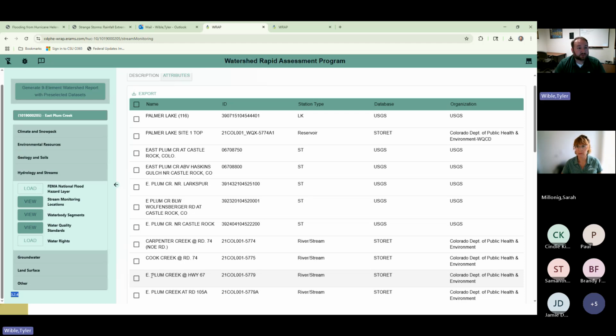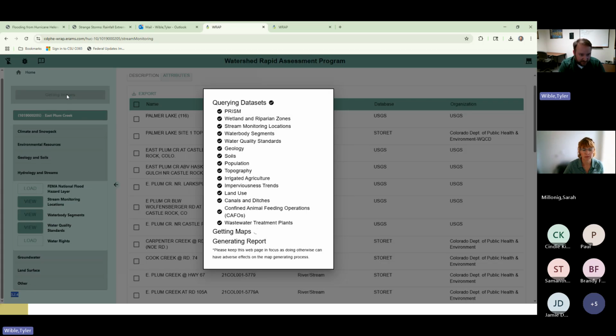Cool. To clarify on the pop-up blocker, this is Chrome, just as a point of reference. So if I wanted to regenerate my 9-element plan, it's going to retake my map screenshots, which is fine, but I'll show you where it pops up because it's easy to miss. Chrome actually does a really good job being pretty quiet about its pop-up blocker, but I can show you where to click if you don't know that your pop-up blocker is on and blocking you. But we'll wait for that to take its map screenshots real quick, and then I'll show you.